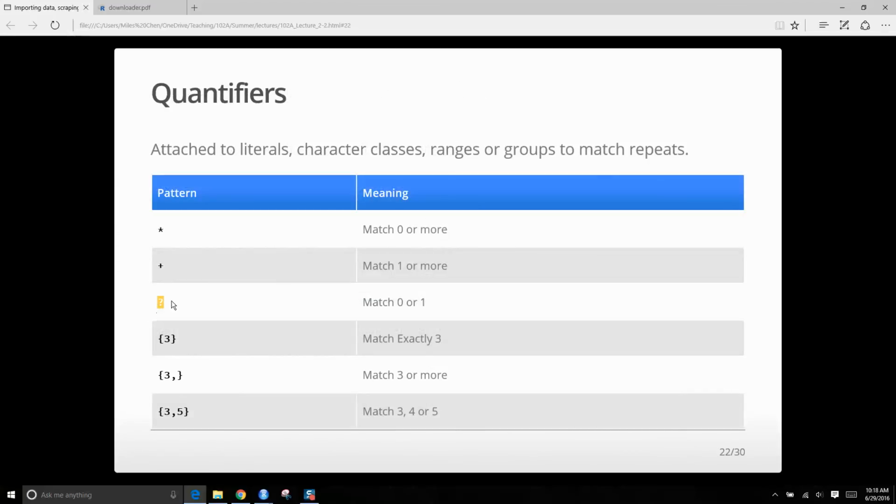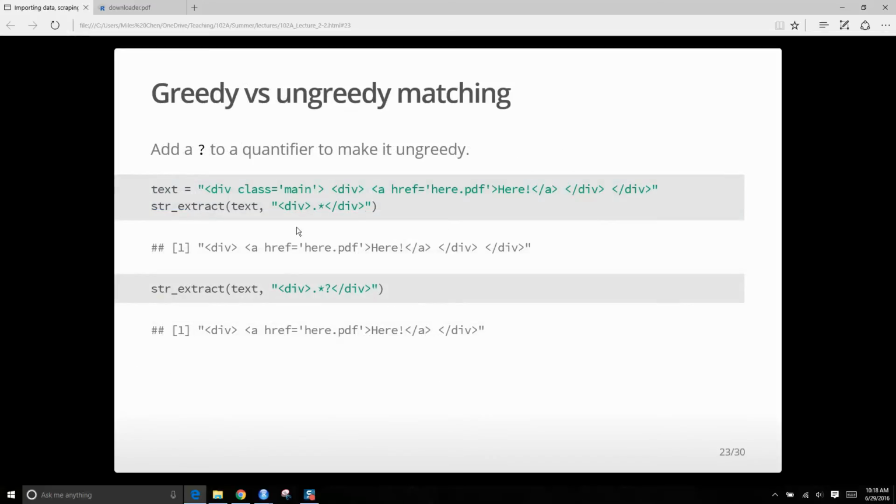And then the question mark also serves to do something called ungreedy matching. Okay.